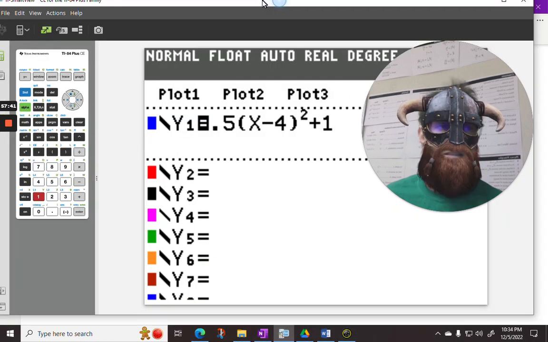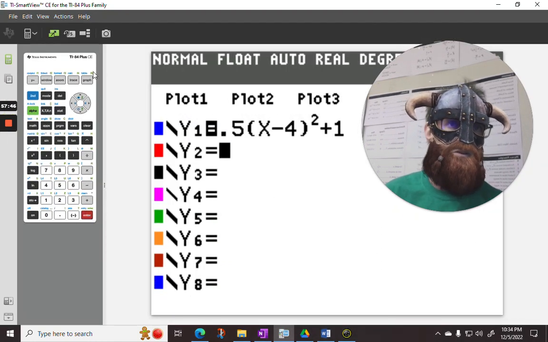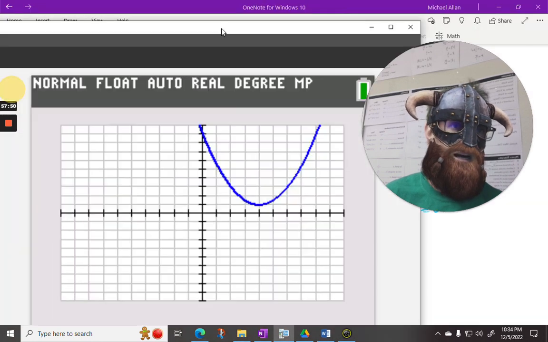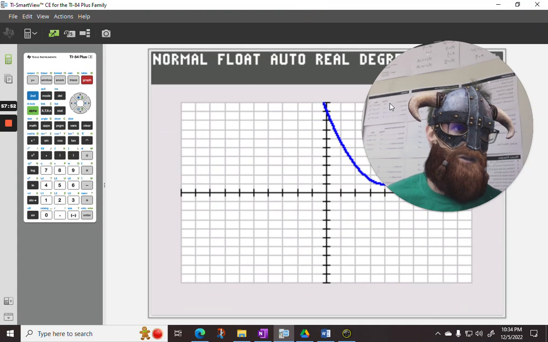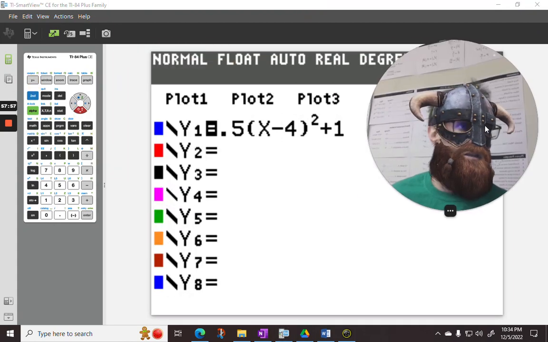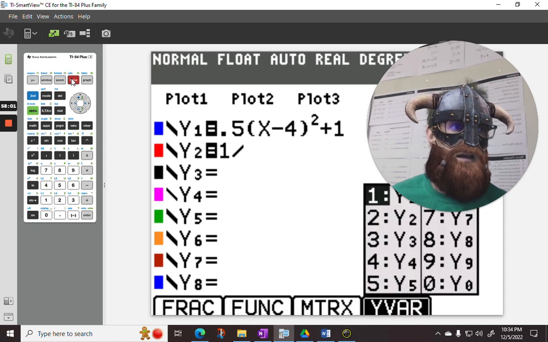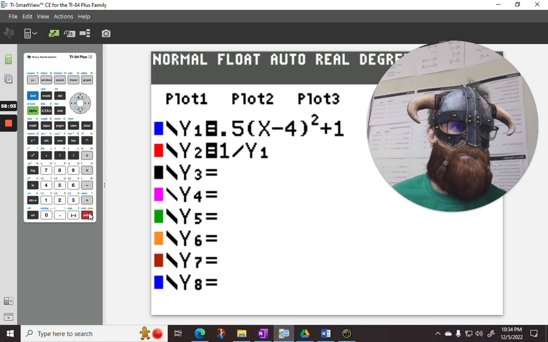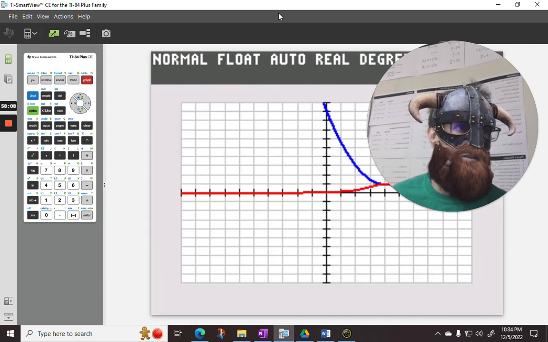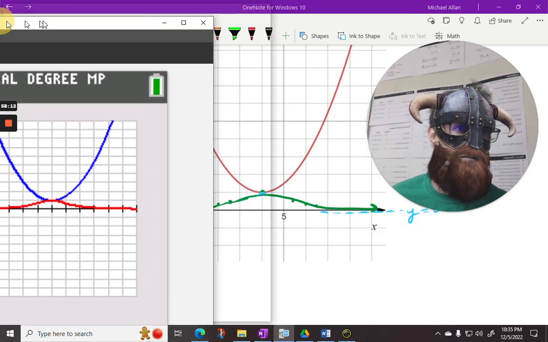So let's imagine that this is what the graph was right here. And what I want to do is see what the reciprocal of it looks like. Let's see, it's a little bit high. Oh no, maybe about right. Okay, it looks pretty good. And I want to do the reciprocal of it. There are quicker ways to do this. So what I'm going to do here is go 1 divided by, and put it over y1, like that. So that's going to do the reciprocal of y1. Let's see what that graph looks like. Oh yeah, that's kind of what I drew. A little bump there. Yeah, I can see it.